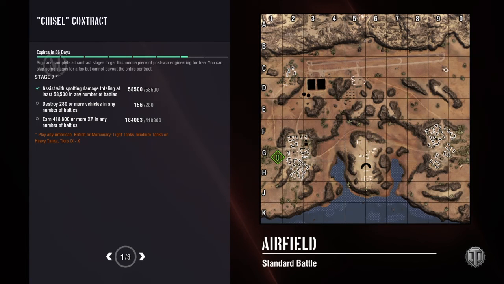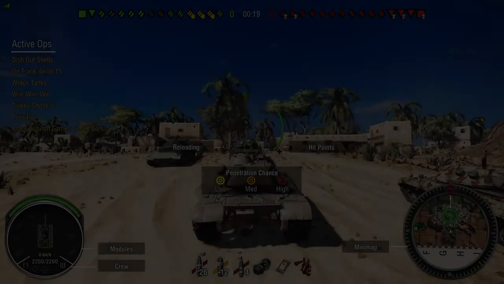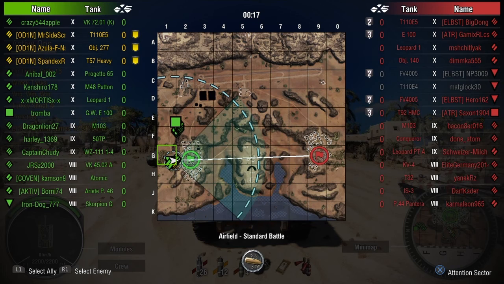Hey guys, Ryan here, and today I'm going to be bringing you a game I had on Airfield in the T110E5. I'm going to have a decent result, and also I feel like it'll be a good game to show the importance of positioning. As we load up here, open up team list, see that there is an artillery and 2 ShipBorns, which I'm going to have to watch out for.